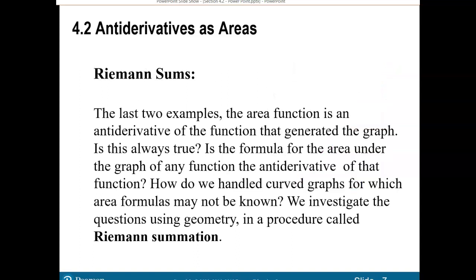All right, so in the last two examples, the area function is an antiderivative of the function that generated the graph. Okay, we want to know, is this always true? Is the formula for the area under the graph of any function the antiderivative of that function? And how do we handle curved graphs for which the area formulas aren't known through geometry? So we're going to investigate those questions using geometry and a procedure that we call Riemann summation, or Riemann sums.